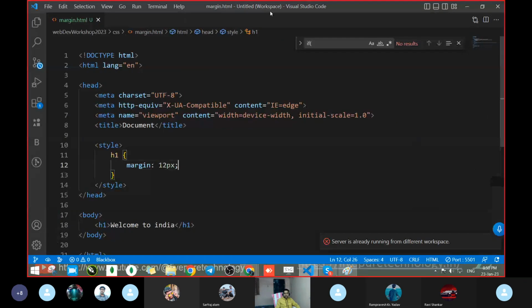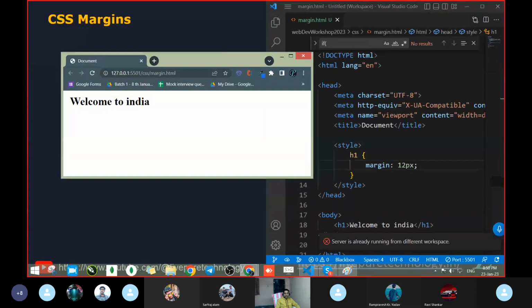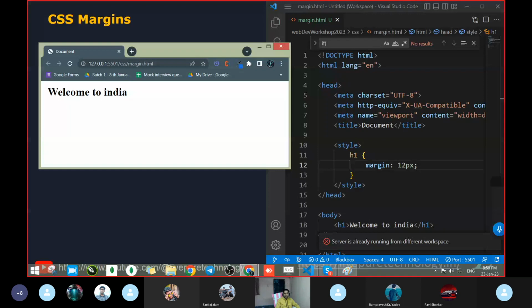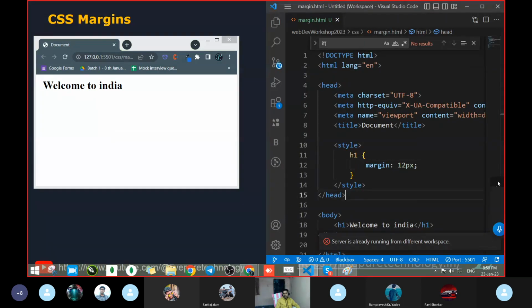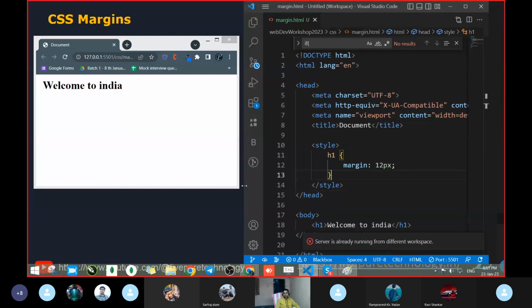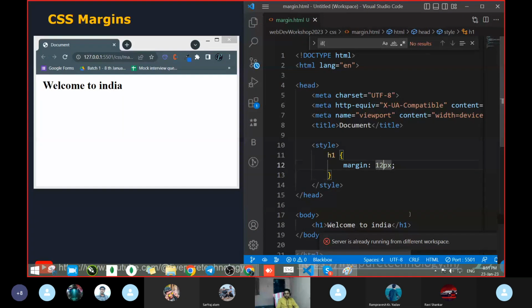Now take the code and start increasing or decreasing the margin there. Then we will see what is happening there. Yeah, let's increase the value. Take 120. Let's see what happened.